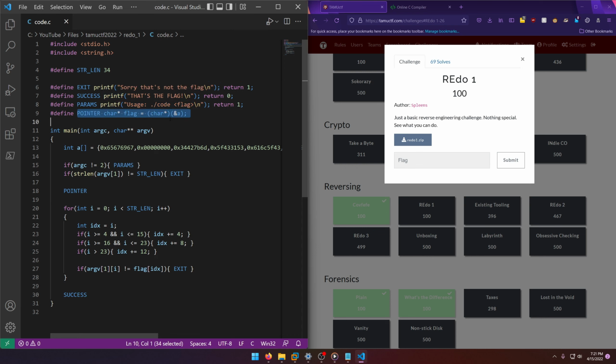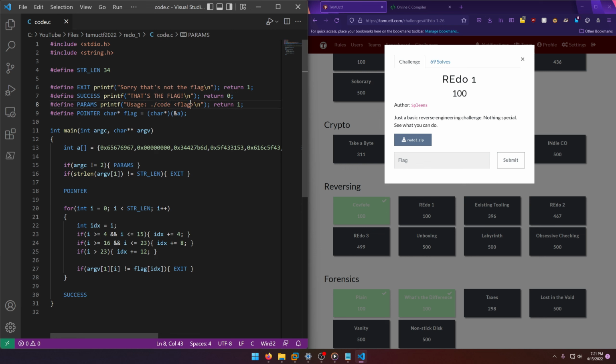Then here we have a pointer to a flag variable, okay? And then we have our main function. We have this array that looks like it has some readable characters in here, so maybe that's our flag. Then it's saying, okay, if the number of arguments we pass in is not equal to 2, then it will call params, okay? So it considers ./code as a parameter, so that's why it's added to the count.